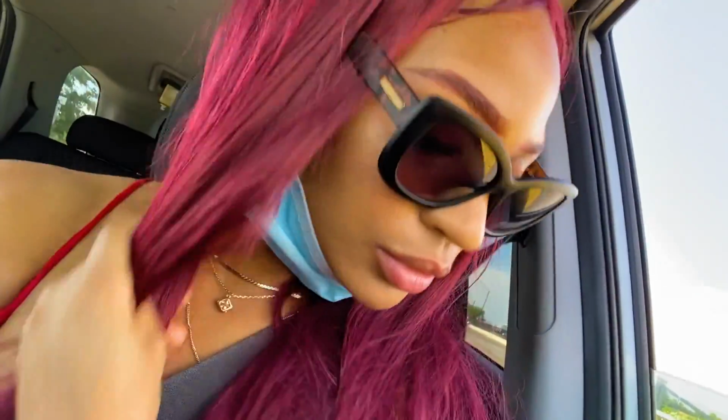The sun came out again, so I'm thinking if I want to clean out my car. Ooh, my hair looks a mess, girl. Do I have a brush in here? Of course I have a brush in here. Of course. Hello. Let me brush my hair before I go into this space.